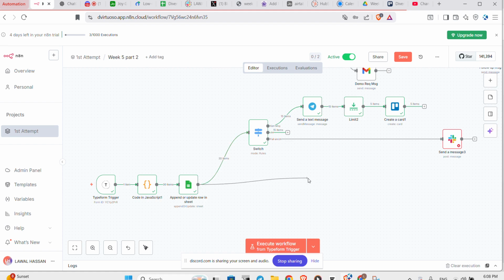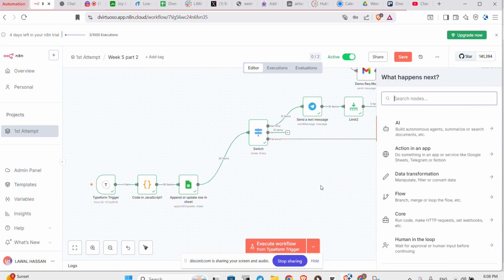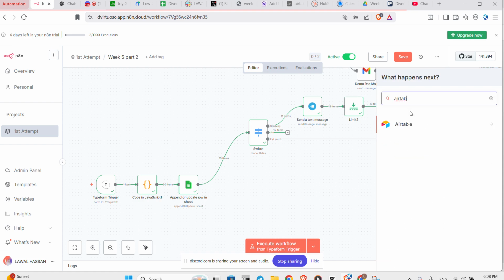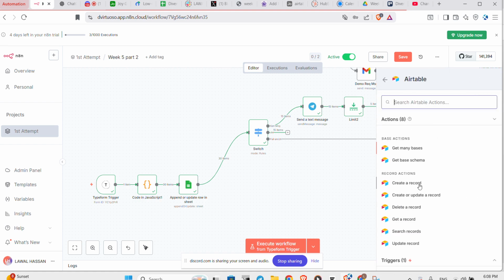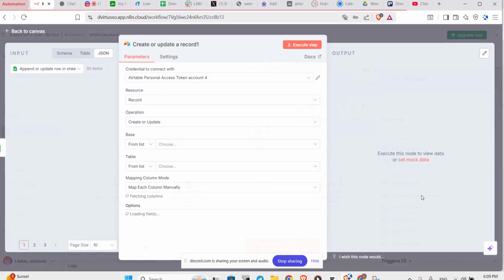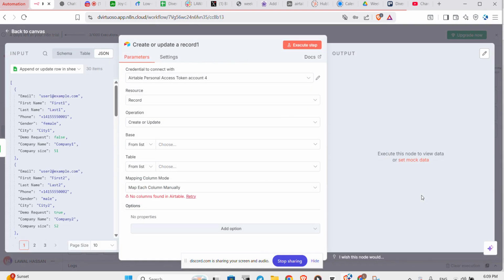Okay, so now for the second routing, what are we doing here? We are not sending a message. The first one we used to send a message and notify the team, and we created a Trello board for them. But with this one we are registering the details into the company CRM. We are registering the data for them automatically. And the CRM software we are using is Airtable. But if you want to try HubSpot, you can also give it a trial, which I did, and it shocked me and I ran. That's why I went back. I love Airtable. So now what we are doing is creating or updating a record, because you don't want to register somebody twice.